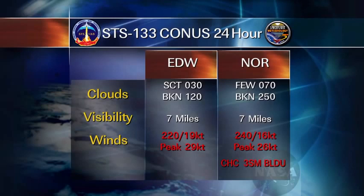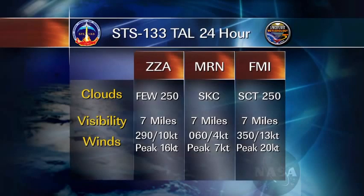That's really expected to last into the early portion of next week, as our long wave weather pattern pretty much stays the same till that time. And so with Edwards, again, winds gusting up to 29 knots. And this is, again, a headwind constraint and a tailwind constraint. Also for Northrop Field, we do, again, have visibility coming down due to the windy weather kicking up some sand and dust. And with that, we also have a crosswind constraint violation of 26 knots, so the crosswind would be 23-knot component. And for TAL sites, weather looks great on the second day at the TAL sites.